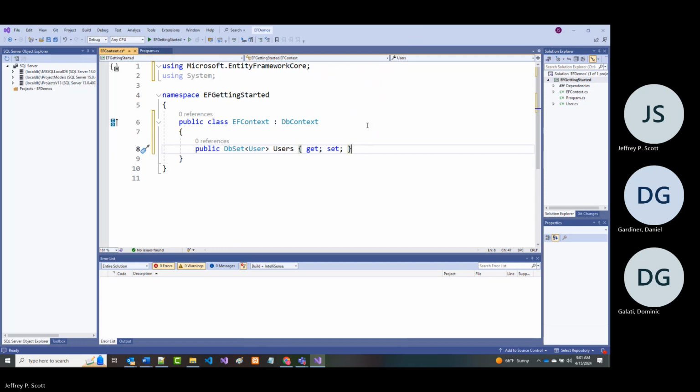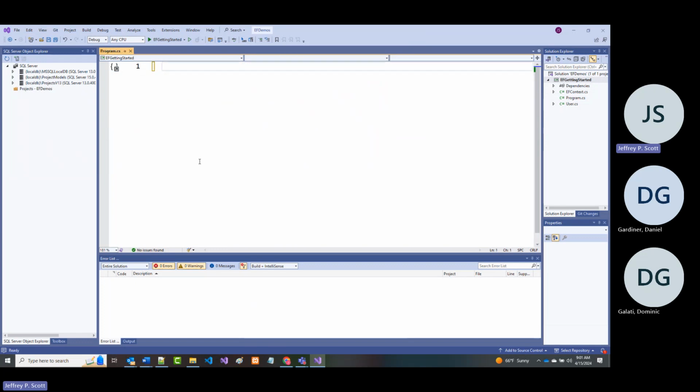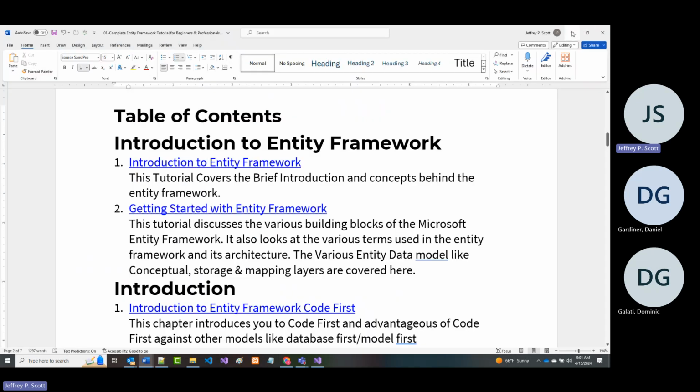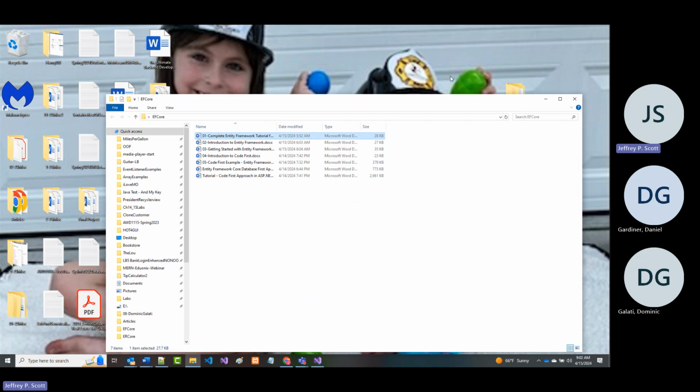All right. So I'm going to come in here and do a File, Save All. And for now, at least, I'm going to close this. And now I'm going to come up here. Now, I'm going to go back to an old program. I've done this before. I'm going to go back to an old program up here.